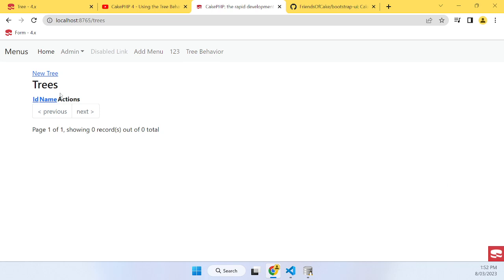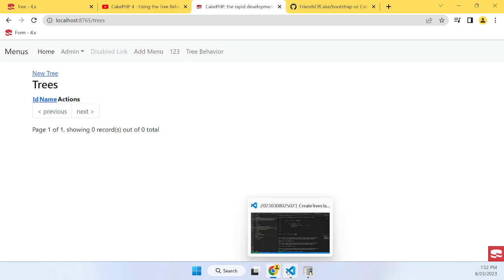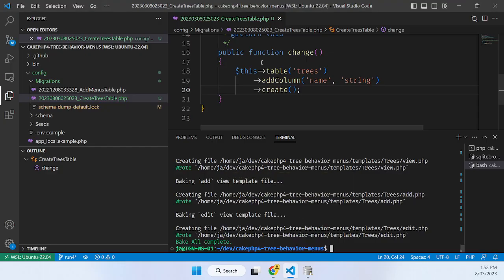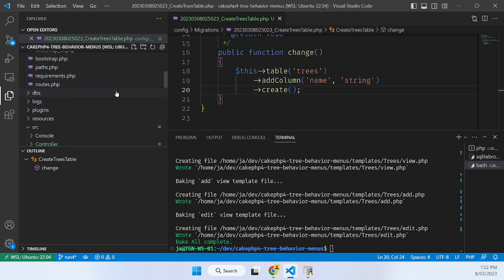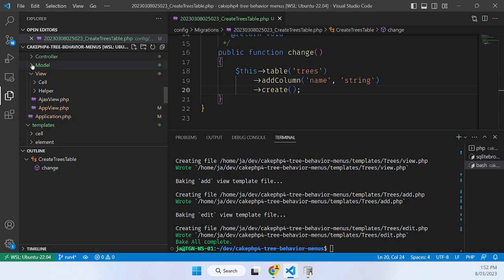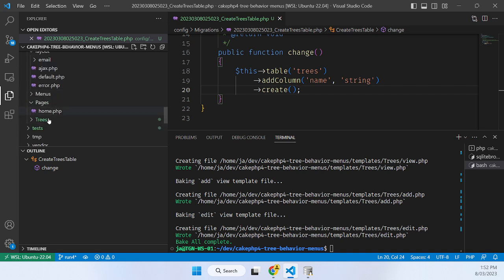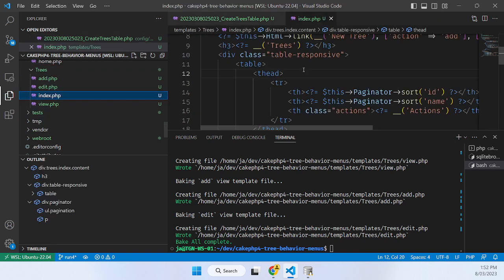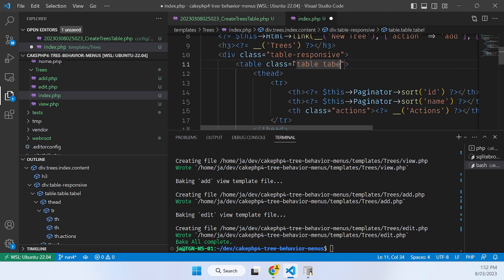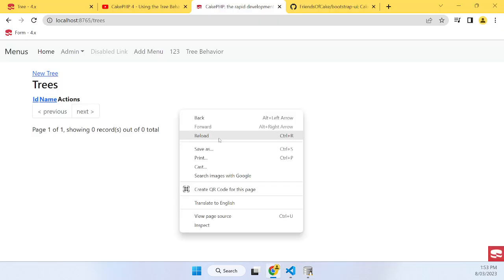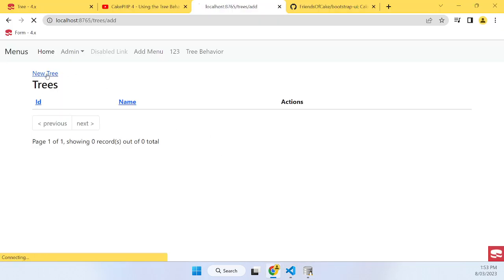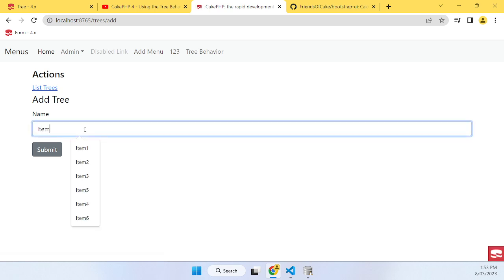And we've also got a bit of ugliness there because the automatically baked views don't have the correct styling. So I'm just going to make a small change here. So menus, trees, let's go index, and we're just going to say it's a table, and table striped, just to give that some styling.